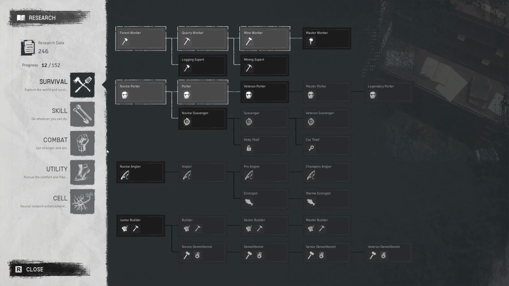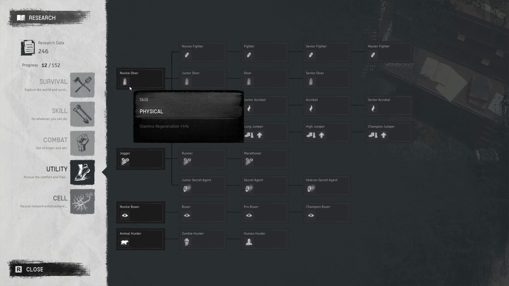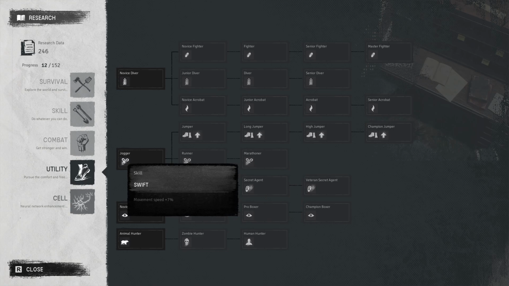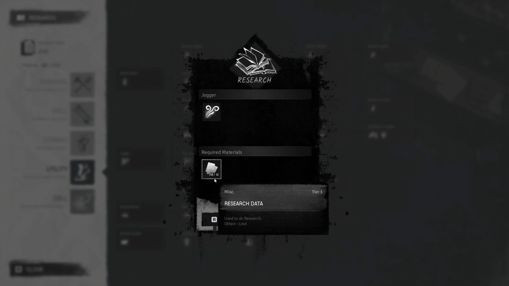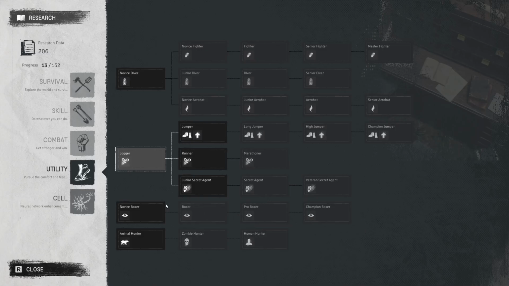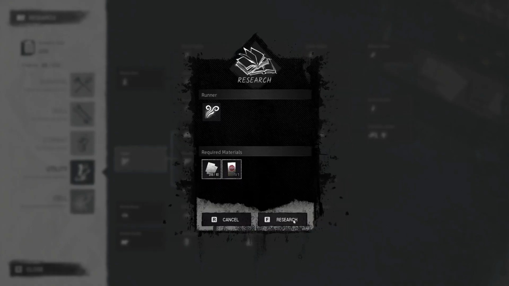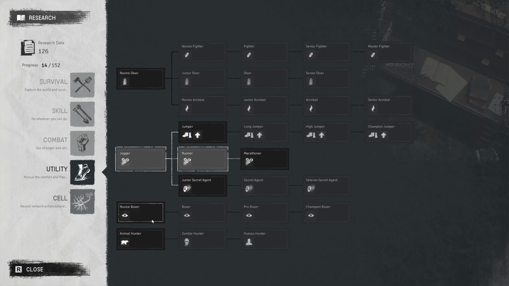So you'll notice when you come in here, let's go to Utility, where the sneaker is. Let's look. We have Runner right here. And so I need to do Jogger first, which gives me plus 7% movement speed. Takes 40 pages, and I have 246. I'm going to research that. And then I can use our book, another 7% speed, and that uses the book up, and it takes 80 pages. So really be sure before you do it. Okay.